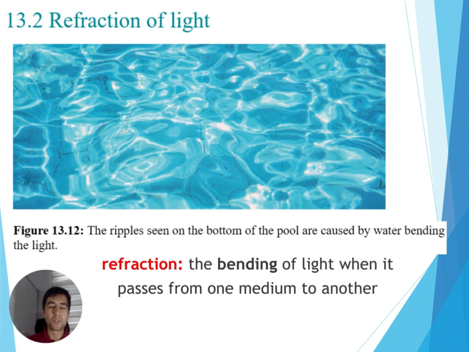This is another example for the refraction of light. So what do we see? Some ripples on the bottom of the pool, and as we know, if you look down to the bottom of the swimming pool, you might see this pattern of shadowy ripples, as you can see on this figure. So we know that the surface of the water is not flat, right? That's why there are often small ripples on the water, and this causes the rays of sunlight to change direction. So some parts at the bottom of the pool you'll see brighter, some parts are darker.